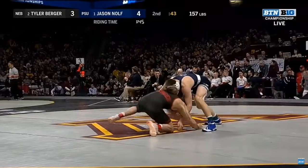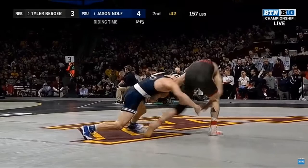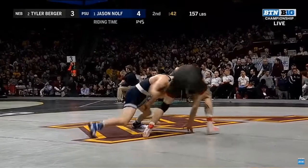The opponent is now out of position, so Nolfe is also going to add this arm drag. You can't see it very well, but Nolfe's left arm is on his opponent's left tricep. This is going to make it harder for his opponent to defend with that arm, and it leaves the opponent's left leg particularly vulnerable here. Right leg back, left hand down — he grabs a single leg. Watch Nolfe's feet and the movement throughout.